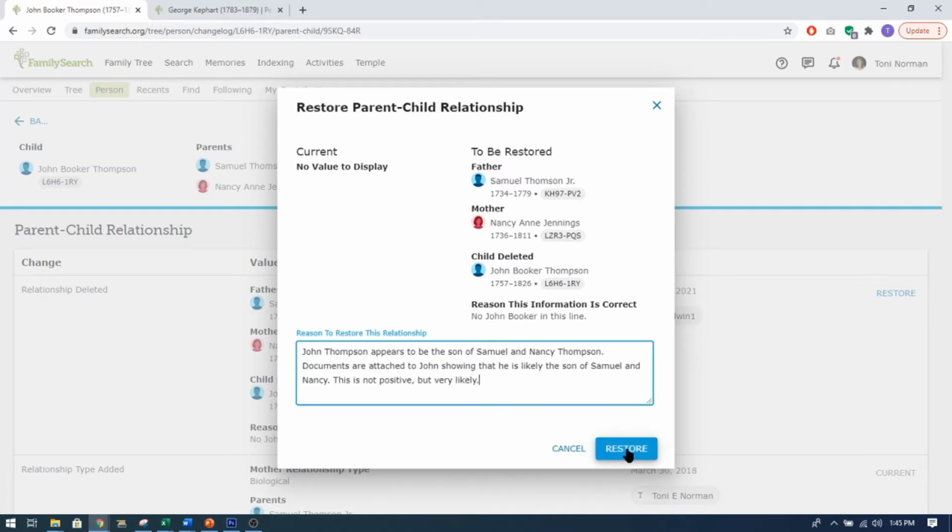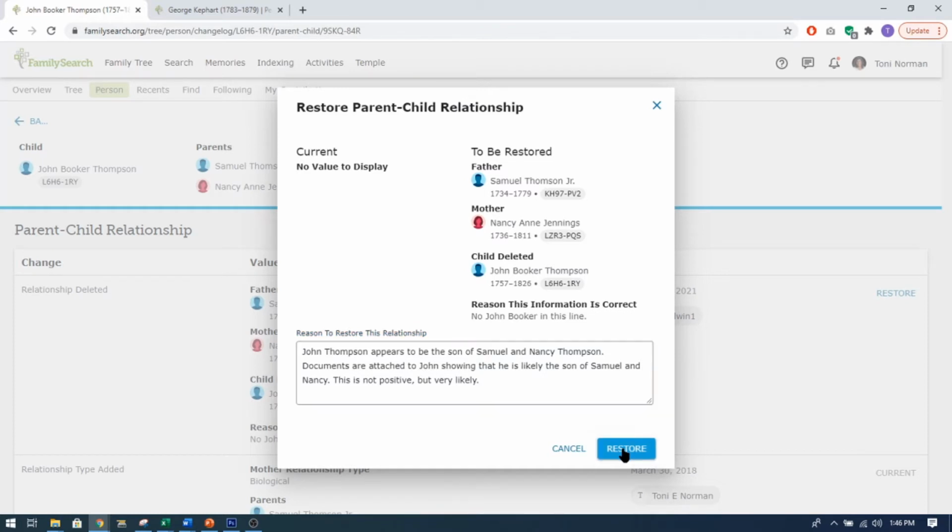The reason I put that in is we don't have an actual document that states that John is. It's just that he's in records with some of the sons of Samuel and Nancy, and he moves with the sons. At this point in time, they're basically the only Thompsons that lived in those two areas, and he was there, and one of his sons marries a cousin in this family, which was common back then.